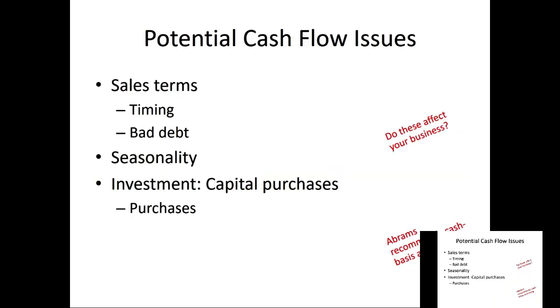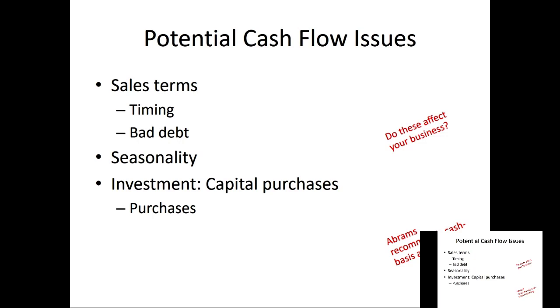A few other cash flow issues. You can run into problems if you give really lenient terms, saying, oh, you can pay me when you have time. Or if you sell on credit and then they don't pay at all, then you can run out of cash. Even though you look like you're profitable as a business, you can run out of cash because you're giving too lenient sales terms. You can also have problems with seasonality. If you have to buy a bunch of inventory and you can't sell it until a certain time, you can spend all your money on inventory and then have too many costs to keep going.